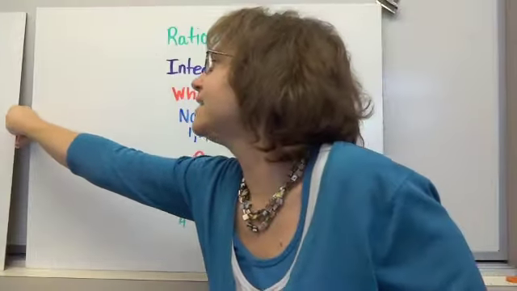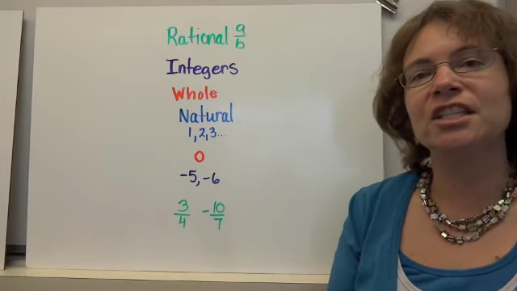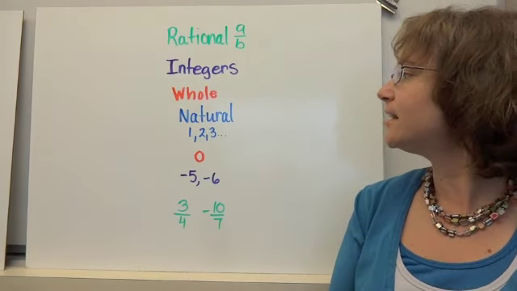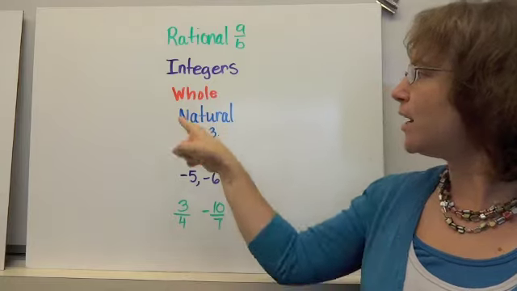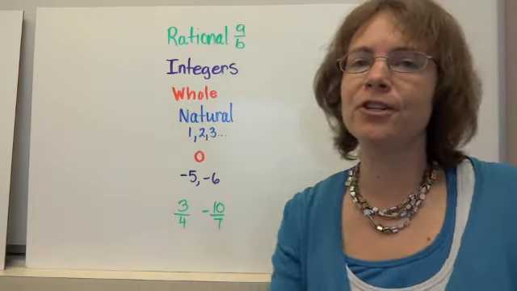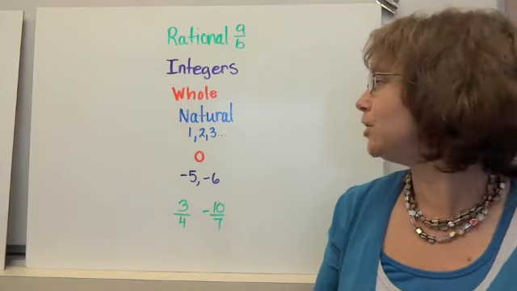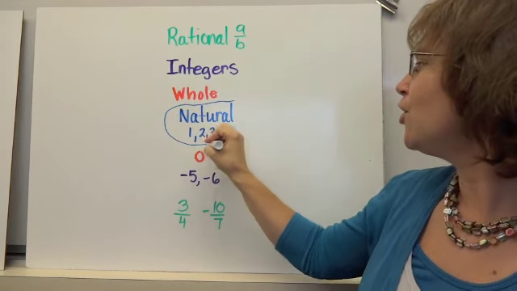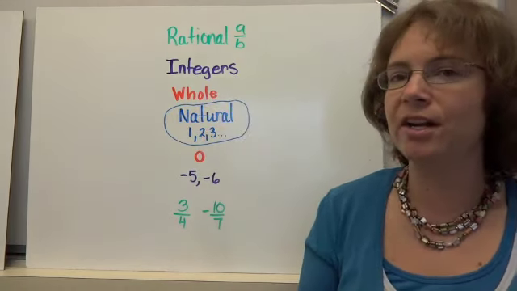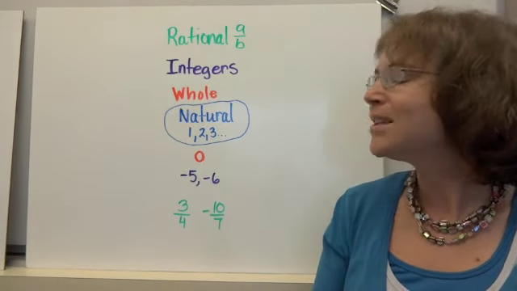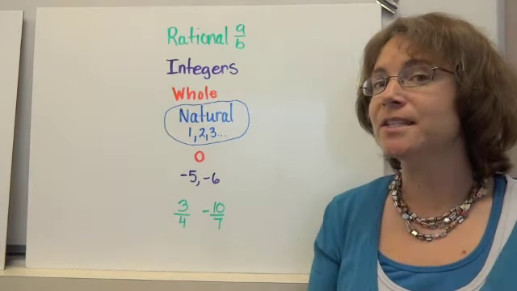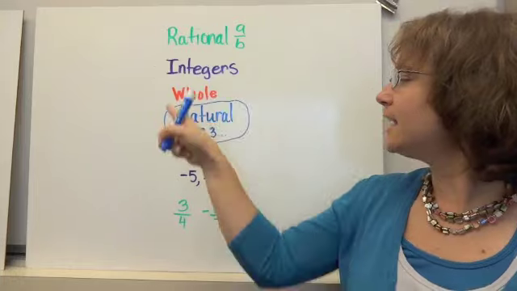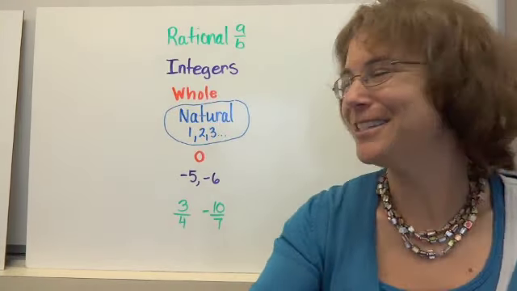People really like to classify things, and so mathematicians have a whole system that they have invented to classify our numbers, to tell us a little bit about them. The first one is the natural numbers. It's probably the first set of numbers you actually learn how to use. When you're first learning to count, you use the natural numbers, and that just includes 1, 2, 3, and so on and so on. No negative numbers in there. Sometimes mathematicians put a 0 in there, and then they get rid of the next category, but I like to keep 0 in a category of its own.